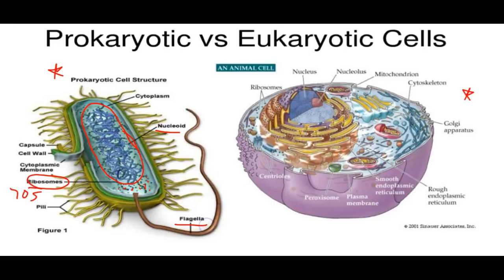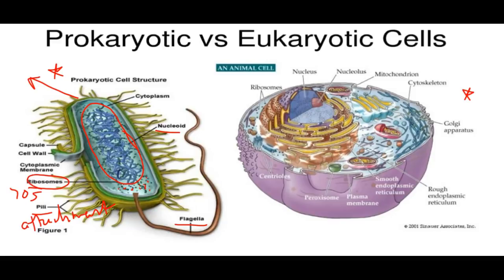We also have flagella. Remember, flagella and cilia are both modes of transport for a cell. Flagella is actually a single whip-like projection that is going to be used as a propeller to transport this cell through its environment. These pili look like cilia, but they're not. Pili are typically for attachment, while cilia is for the movement of materials around the outside.